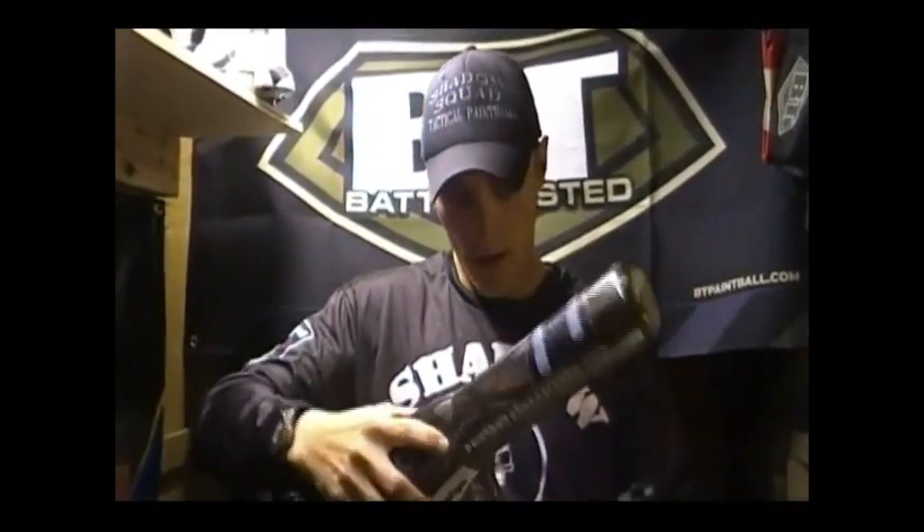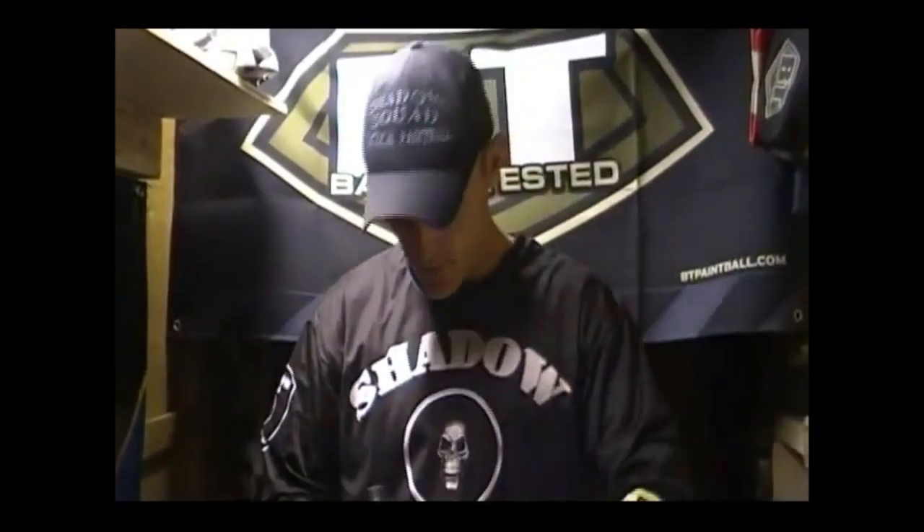So right off the get-go, you just went from 10 shots to 400 with the Pinocchio. It has a quick-change CO2 12-gram — just goes in there, pinches it, slap it shut. Cock it at the back and you're ready to go out in the field. You've got the velocity screw in the back, so it's very accessible — you don't really have to mess around too much. You set it, it's good to go, unlike the magazine ones where you've got to set every magazine to a certain velocity.